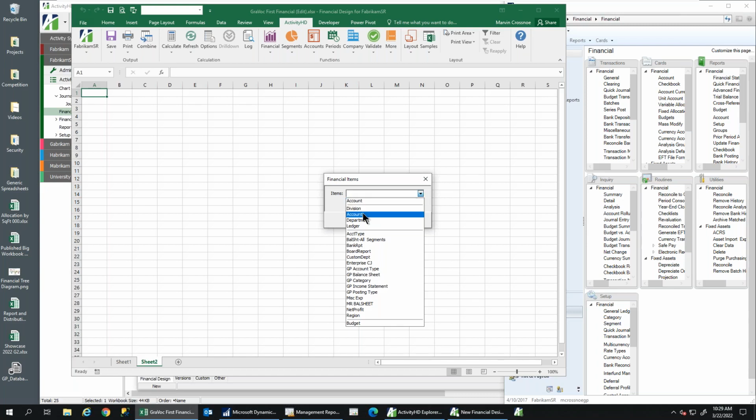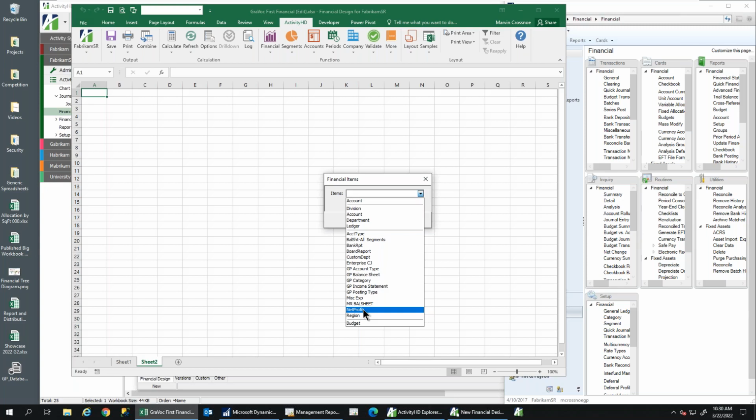Or I could use some of the segments of the chart of account number, or I could use something like the GP categories and group my rows that way. Or I could use something that came over from Management Reporter, or I could use something that I just built arbitrarily in the facilities that ActiveReporter has called rollups.